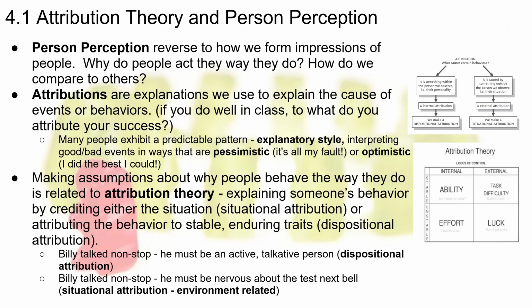Attributions are explanations we use to explain the way someone is acting. So why did this event happen? Why are we seeing this behavior? What are you doing to explain this? You could add style to your explanation. You can give a certain twist to the way you explain something, depending on your personality and the way you view the world.